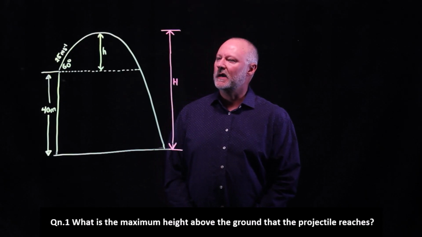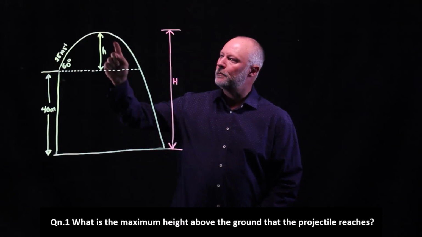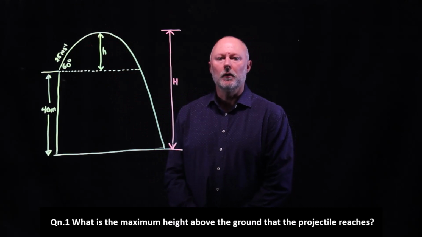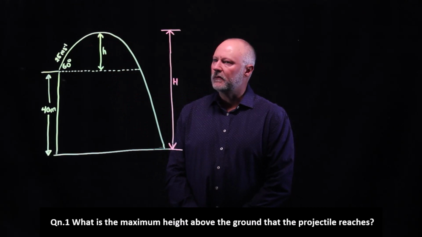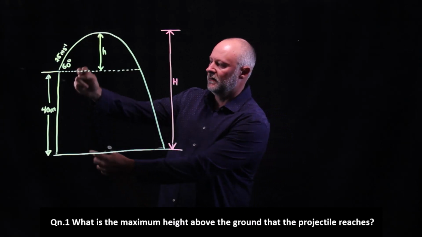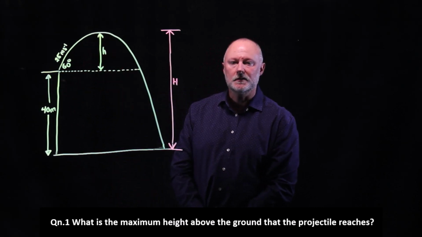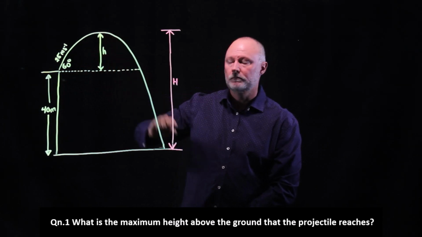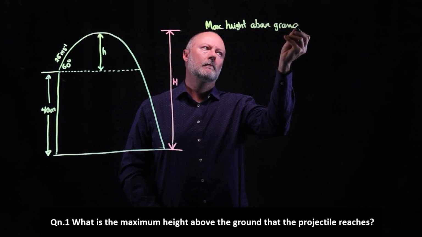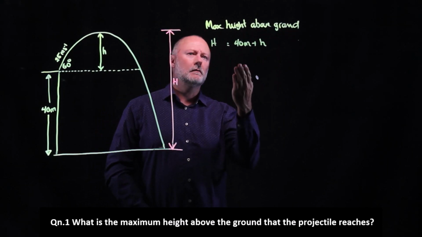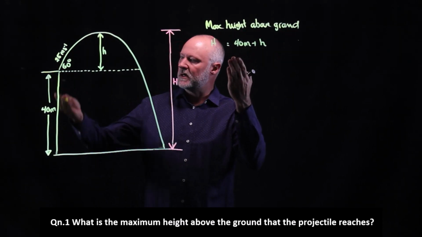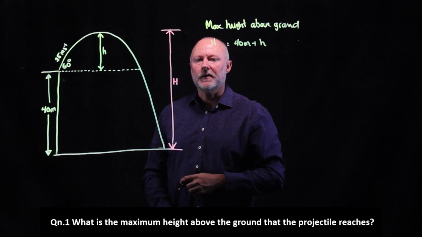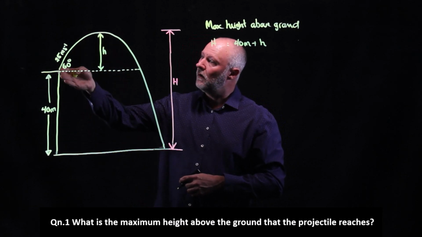In this question, we're asked to calculate the height above the ground that the projectile gets to, the maximum height. So we're really looking at the vertical component of displacement here. And of course the maximum height is 40 plus whatever the peak height is of the projection above the horizontal. So we'd like to focus on that and work that out first of all. So there we have it. Maximum height equals the 40 meters of elevation plus whatever height it reaches in the projection. Now to calculate that, we'll need to analyse the vertical motion of this projection.